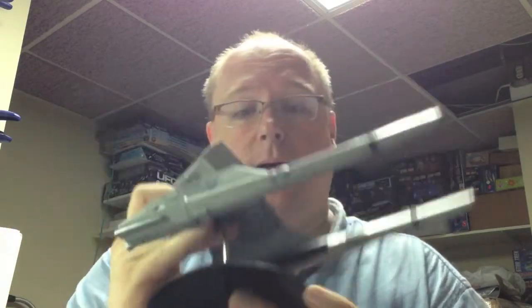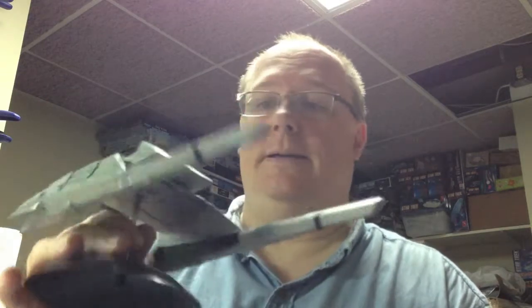Anybody recognize this piece? This is the Vulcan shuttle. Threw it together pretty quick, did the pre-shading, and the detail painting is all set. The only thing left is the decals, and then the decals that go on top of the decals, and then coating it and putting it away. But that was just for fun.